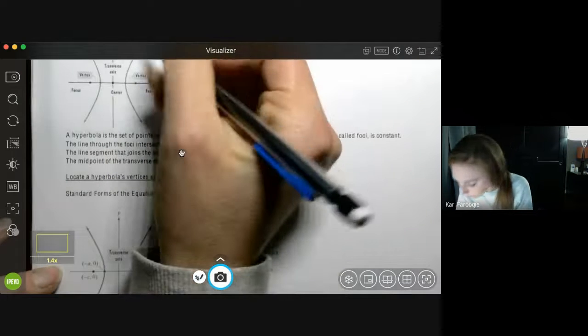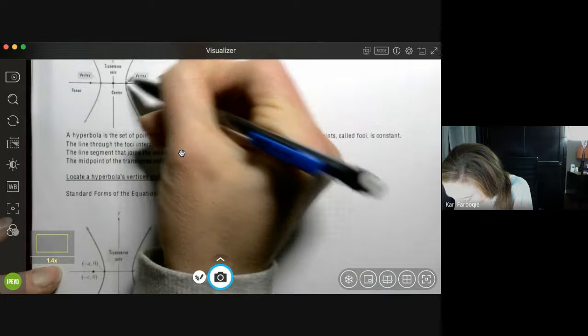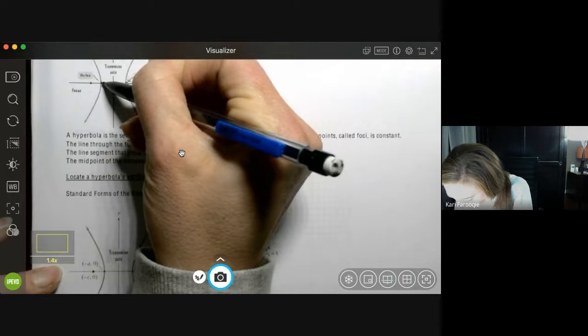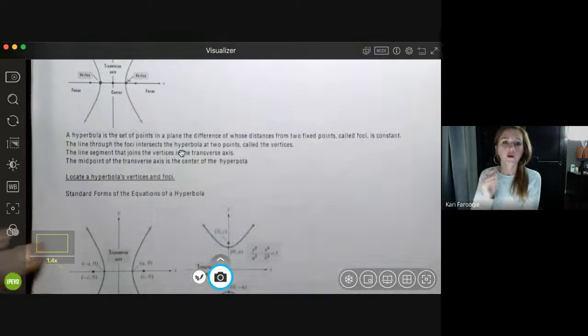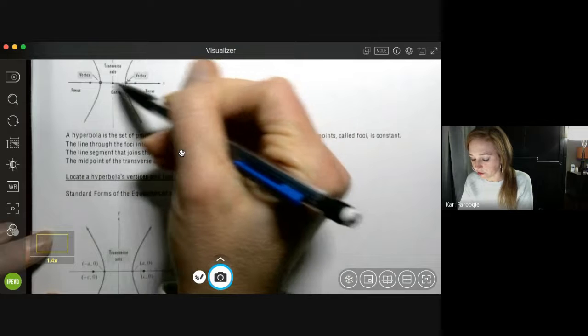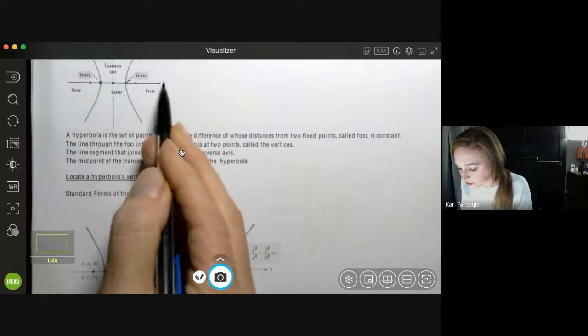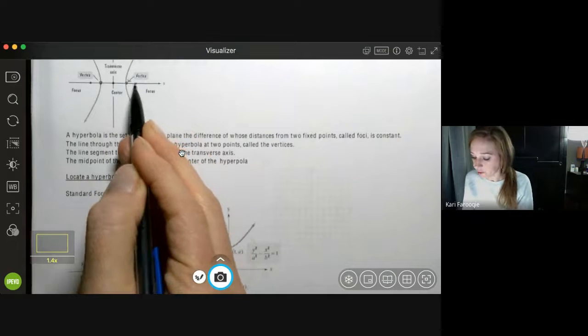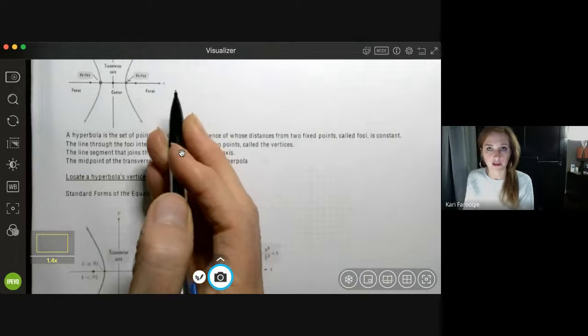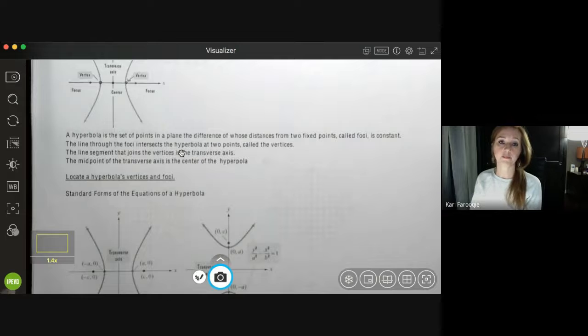And it's kind of confusing the way this is labeled if your copy didn't come out too bright. The vertex is really like you've got these little pieces that are pointing to these points. So the vertices lie on the actual hyperbola, and you're going to have two of them, and they just kind of control these, if you want to think about them as being midpoints here. And then you've got this transverse axis that runs through the vertices, and the foci will lie along that transverse axis. If you want to think about the transverse axis being kind of similar to the major axis for ellipses.